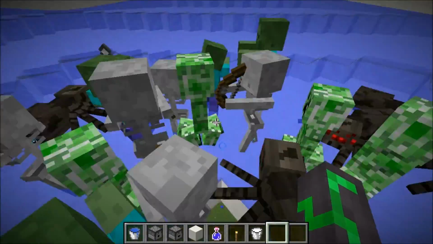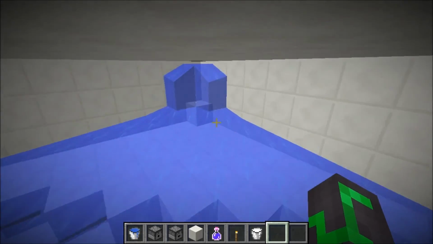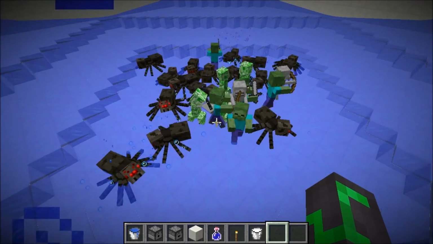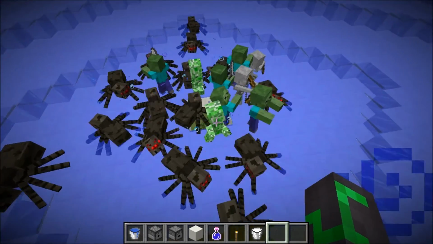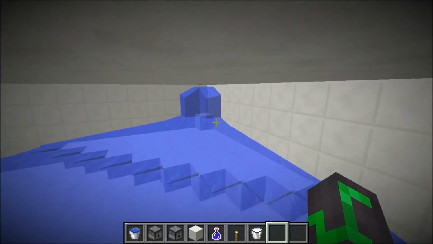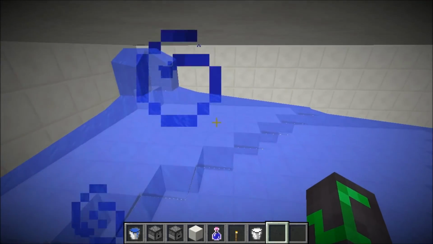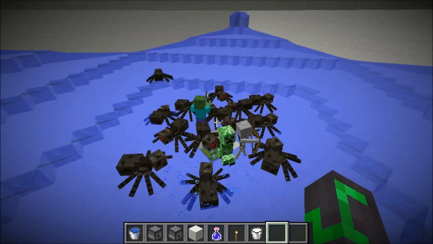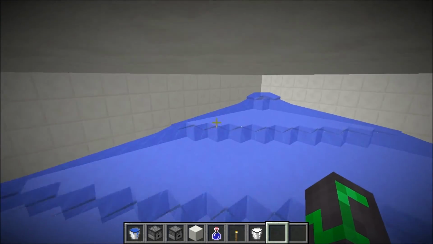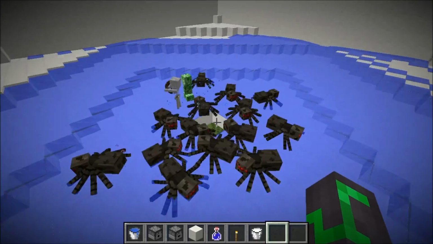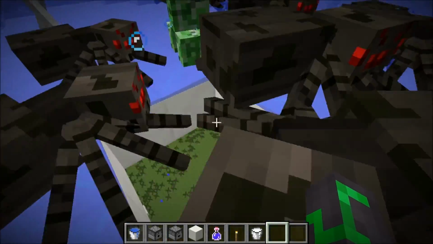You have a great big floodplain where all the water is flooded into the center, and you get a great big mob of mobs trying to fall down the hole in the center. And because it's a great big floodplain, a bunch of monsters spawn and get flooded into the center, basically. So that's the concept. I'm going to go into a little bit more detail about how it works, though.